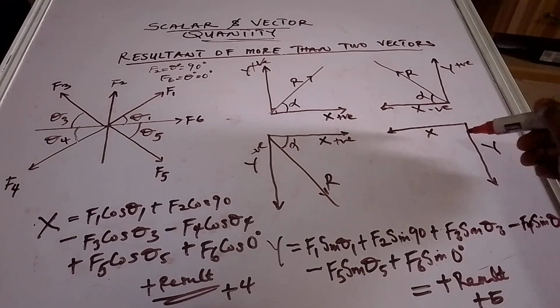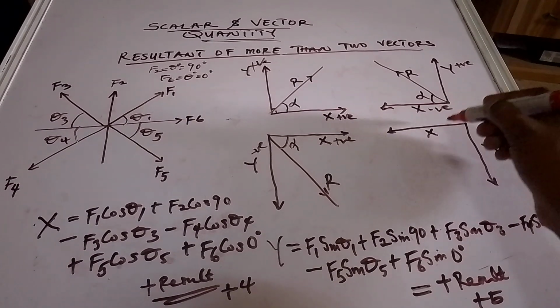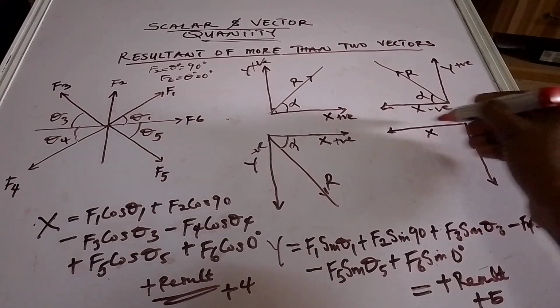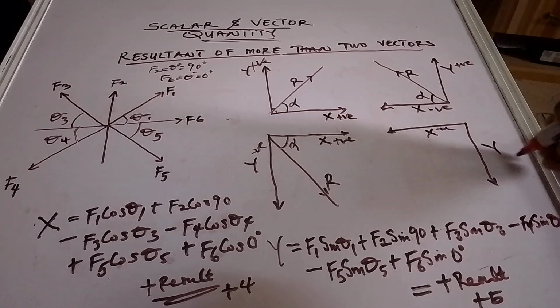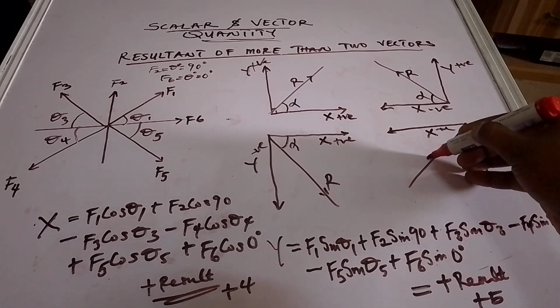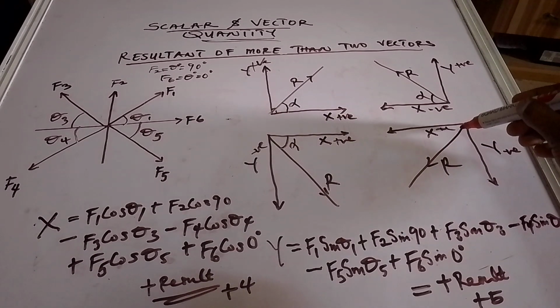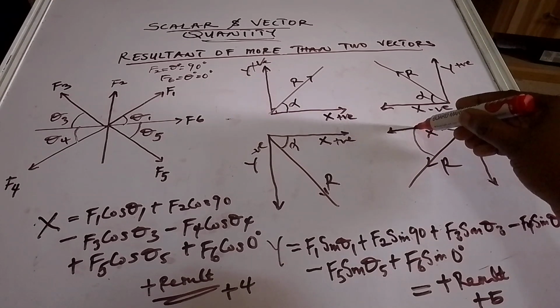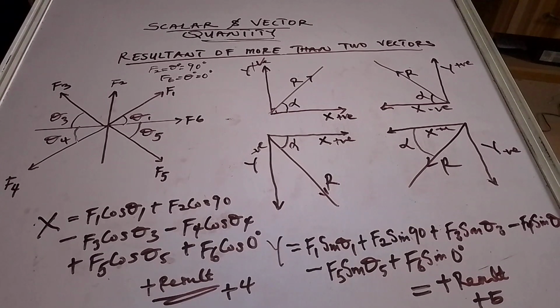For this last case, you see that x here is what? If the x result is negative, look at it, if the x result is negative and the y result here is also negative, so we are going to find our resultant also in this way, whereby your direction is going to be the angle between the resultant and the horizontal. This angle is going to be our direction. So it's as simple as this.